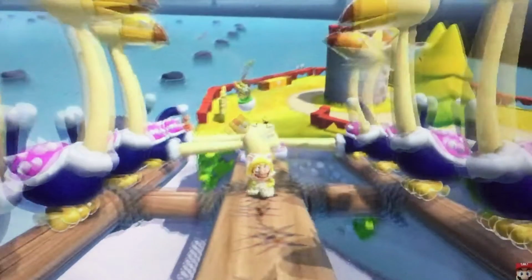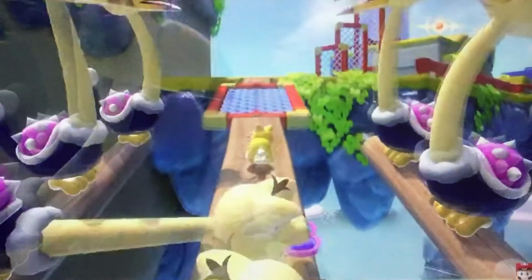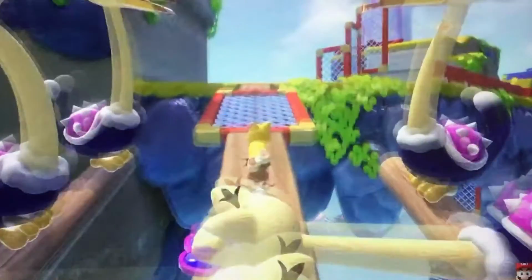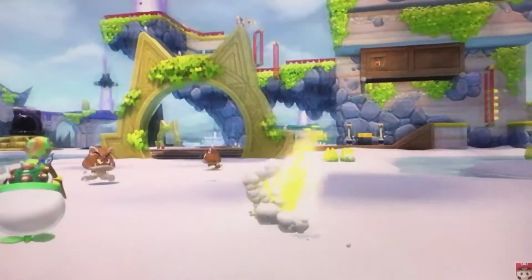But we can see big land. This looks to be the majority, if not all, of the level. It's of the world, I should say. It looks to be most of it. I have a feeling some of it's hidden behind this tower, but this looks like most of it. See a lot of objects. Then we move on to a lower cut, and you can see Bowser Jr.